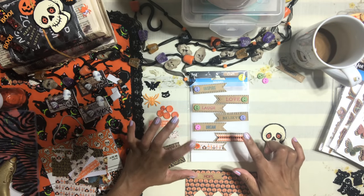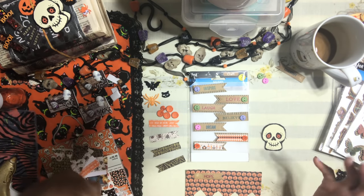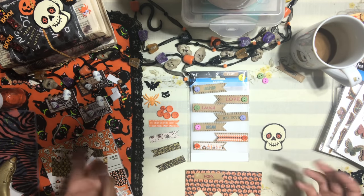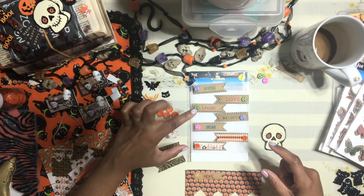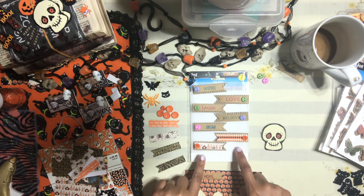I just got these stickers from my mom and I said to myself, wait, I have these already — I remember buying these stickers at the Dollar Tree a few months ago. So I was thinking, how can I make use out of these stickers? I came up with the idea of trying to turn regular stickers into Halloween-inspired embellishments. It could be any other season — Christmas, Valentine's Day, a birthday, a wedding, a baby shower — you can literally turn these stickers into whatever event you're working with.